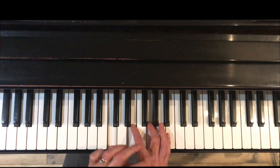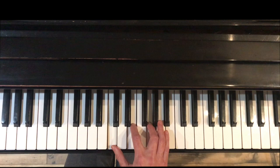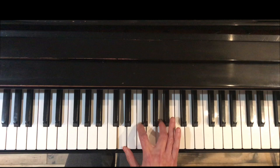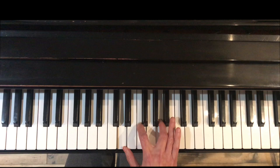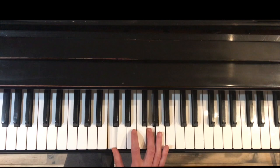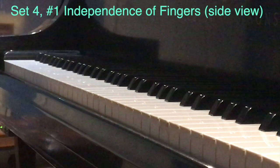Concentrate on having a strong bridge and strong knuckles on the first knuckle — no buckling. I always like to have a flow with the wrist, so the goal is strong fingers and lots of notes in one wrist gesture. You can play a little bit faster if you wish. From the side view, you can see the wrist motion as you go through the four notes.